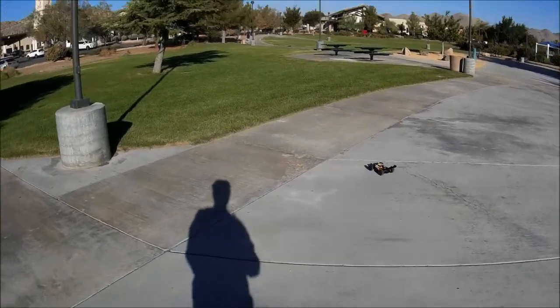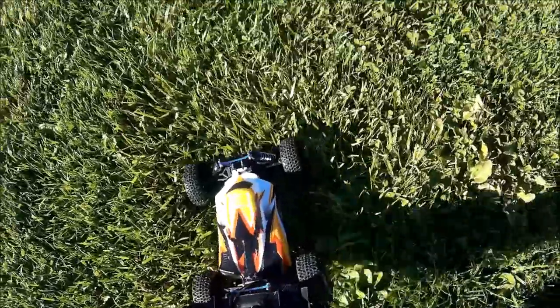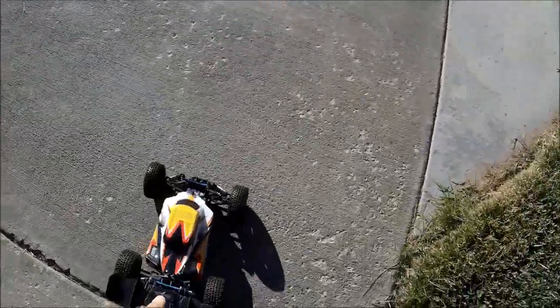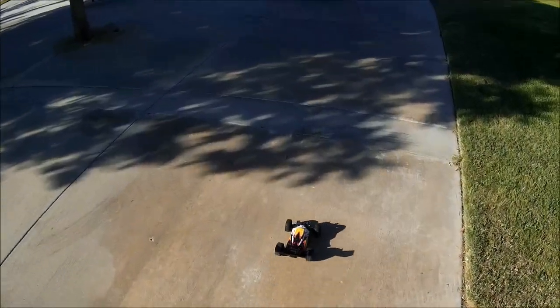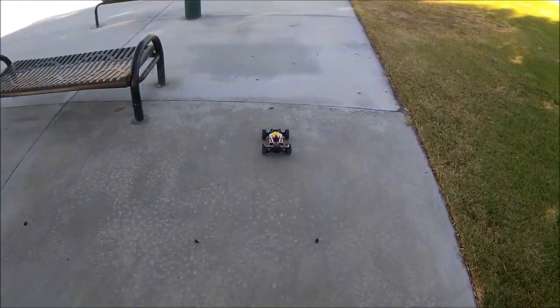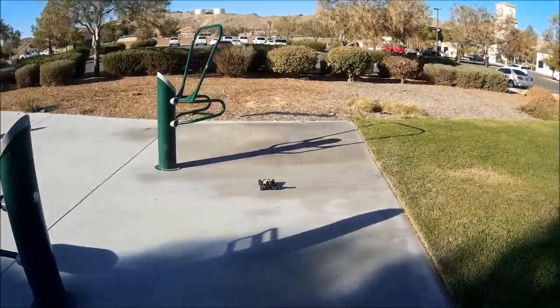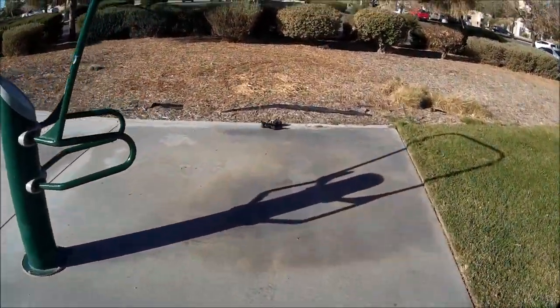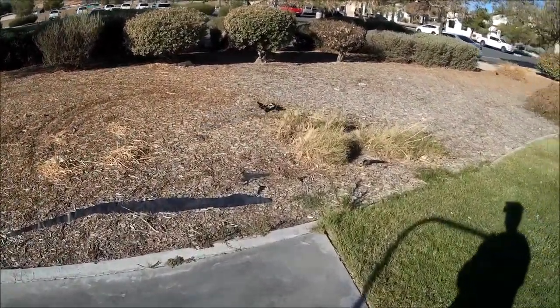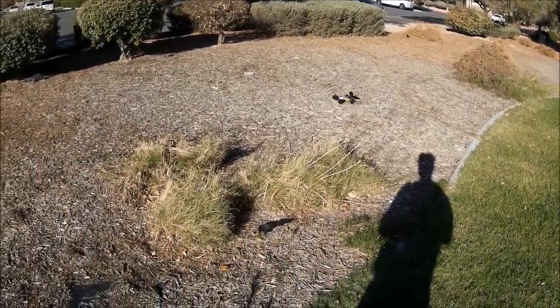Let's see if it can go on grass. It's freshly cut grass, but it will bog down because the tires are not big enough and the grass is a little too tall for it. So not a good candidate for grass. So let's go and check it out on some mulch over here. All right, here we go on mulch. Let's see if it can handle some mulch. Yeah, it'll go on mulch.